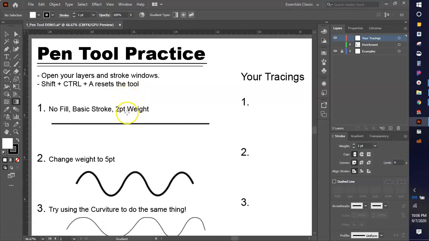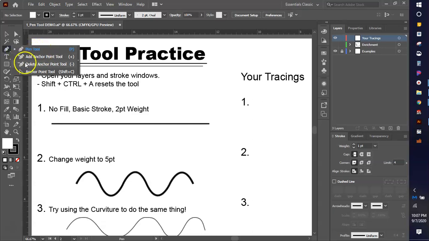Okay. So first off, let's get a little understanding where the pen tool is. So if we look over here at our tool menu, you can see there is one that looks like an old school ink pen, and there's a different one called the curvature tool. This is newer to Illustrator in the past couple years or updates, and we will actually be using that down here for number 3. So you will get to play with that a little bit too. But if you click the little drop down next to the pen tool, you'll be able to see the different options that pop up.